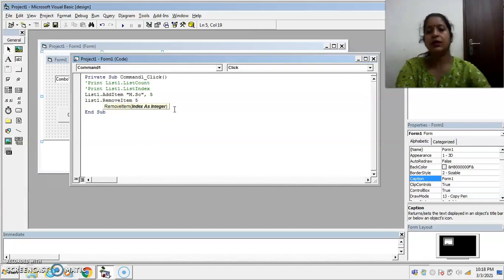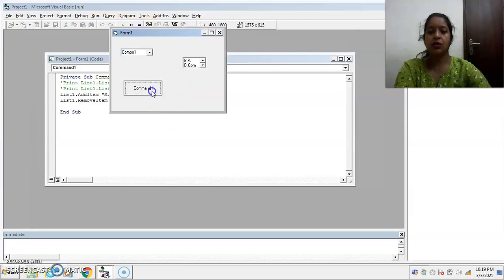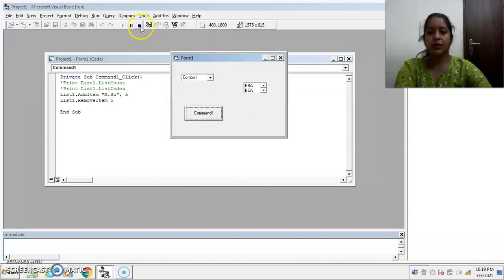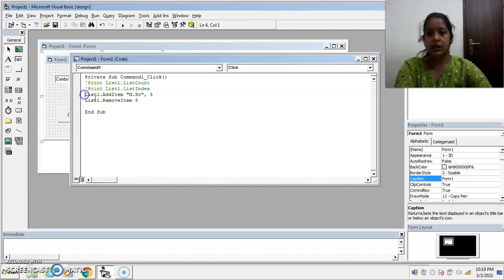So write down the index number 5. Okay, now run this application. Now command 1, click. As you see, the MSc course is removed from the list box. So these two methods are working very fine.